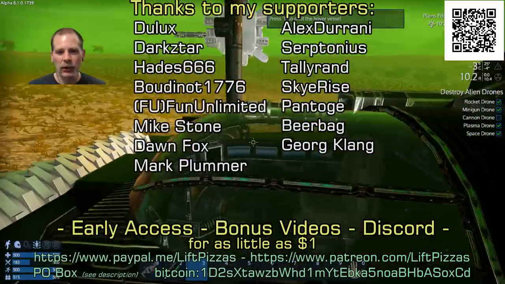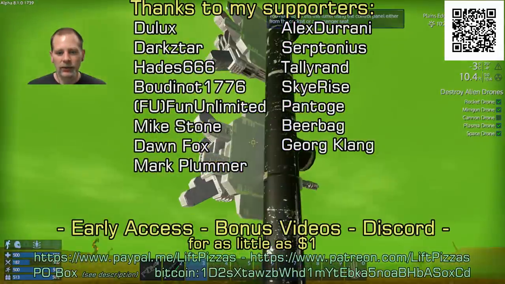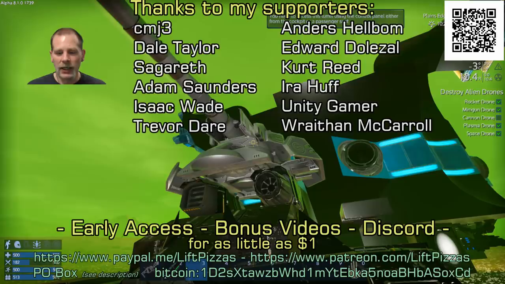So in episode 16, we're going to take off with this thing. We're going to go over and see if we can get rid of all of the Xerox resistance, get our backpack, and take out the POI.